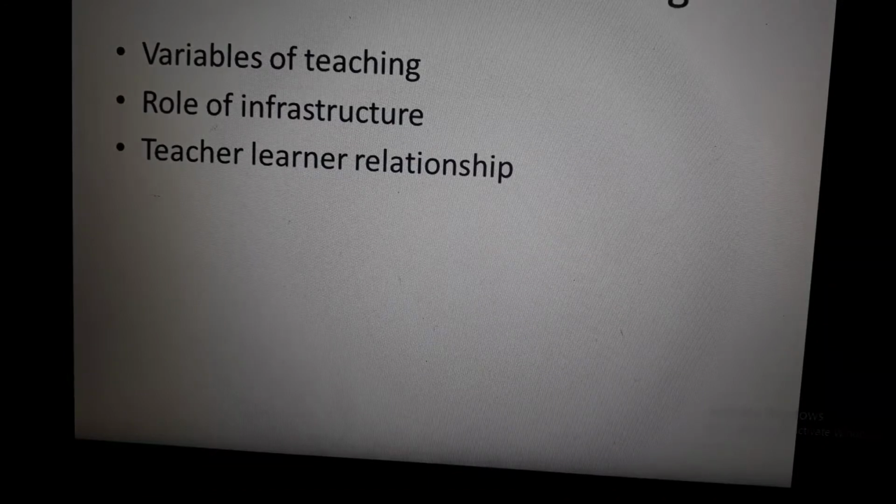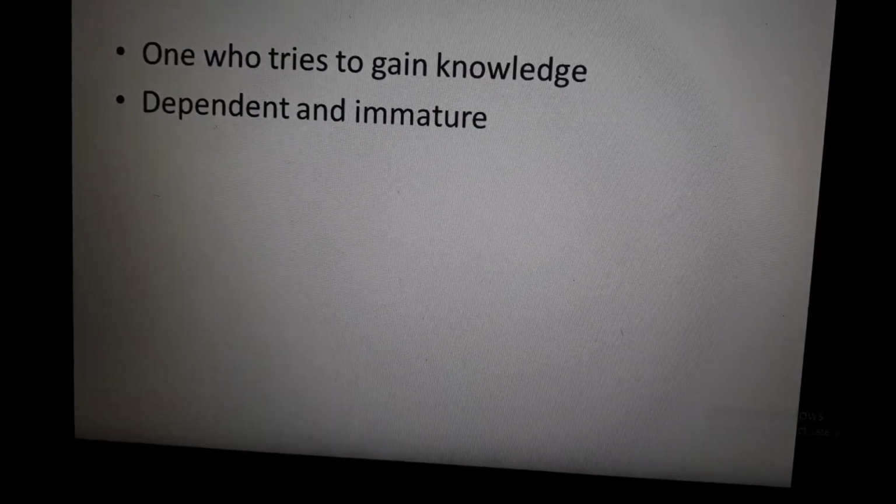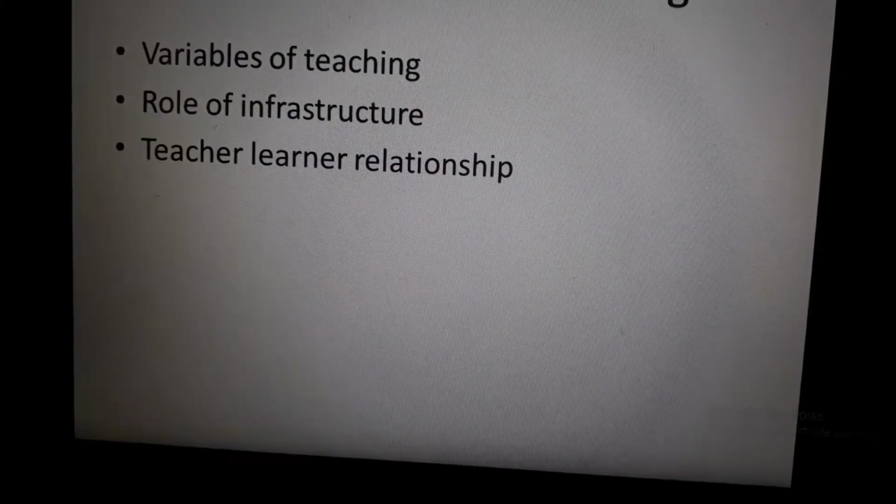Next we have teacher-learner relationship. It's also a part of the character. Teacher-learner relationship should be good. It should be positive, and students should develop confidence. The teacher should assist, and a healthy teacher-student relationship affirms support and helps students to achieve their best. So up to here, these are all for teachers.